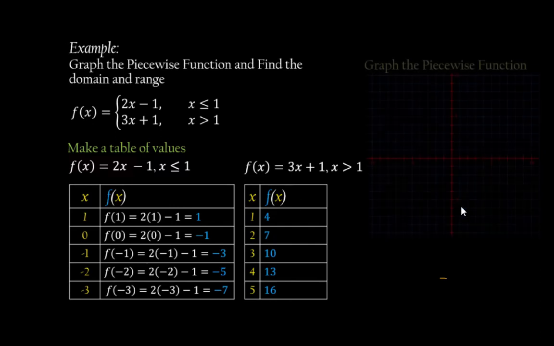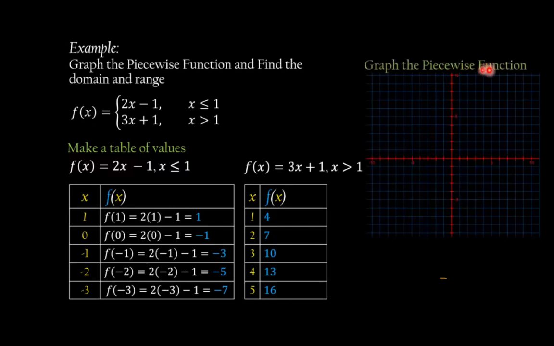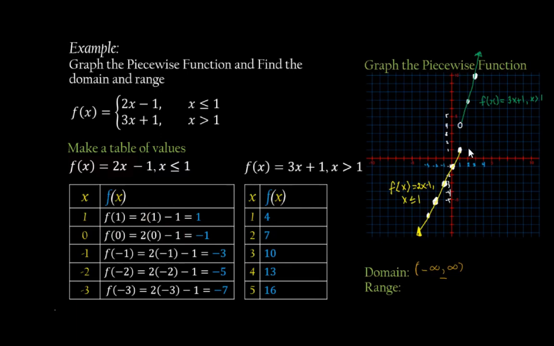Now we are down to the graph of this piecewise function. And since meron na tayong table of values, pa-plot na lang natin yung mga values na nakuha natin dito. Ngayon, pag pinlot natin yan, ganito yung lalabas dyan, no? Then, I connect the dots. So, I have here two linear function dito sa ating piecewise function na magkahiwalay sila, no? Dito, yung yellow one, that is f of x equals to x minus 1, where x is less than or equal to 1. Okay? So, these are the values na na-plot natin.